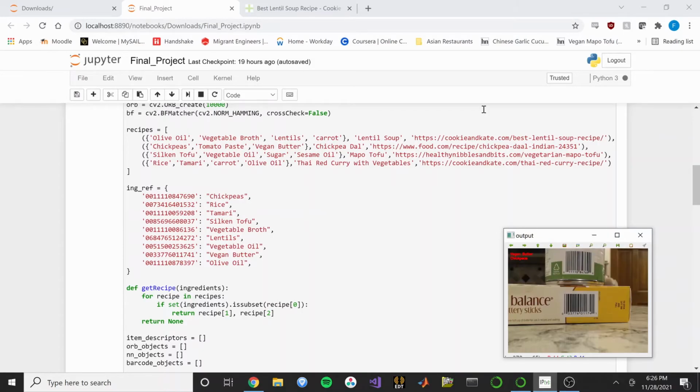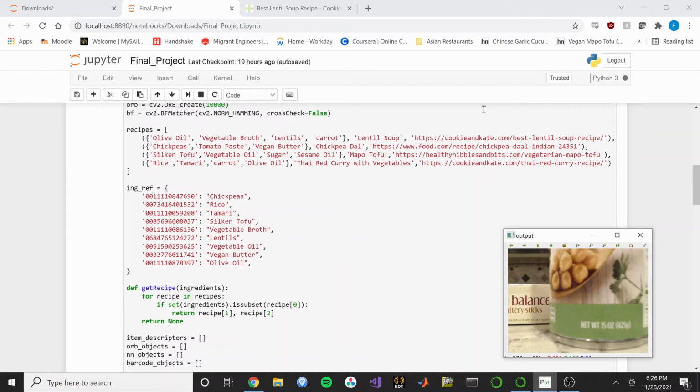All of these instances show the barcodes being read individually, but this isn't necessarily a realistic scenario if we want a quick return rather than uploading ingredients one by one. Here we have both chickpeas and the margarine being read at the same time and keyed to their predefined ingredients in the list.